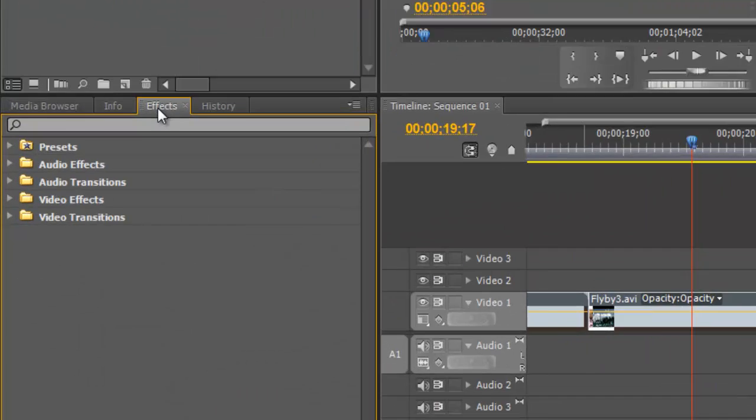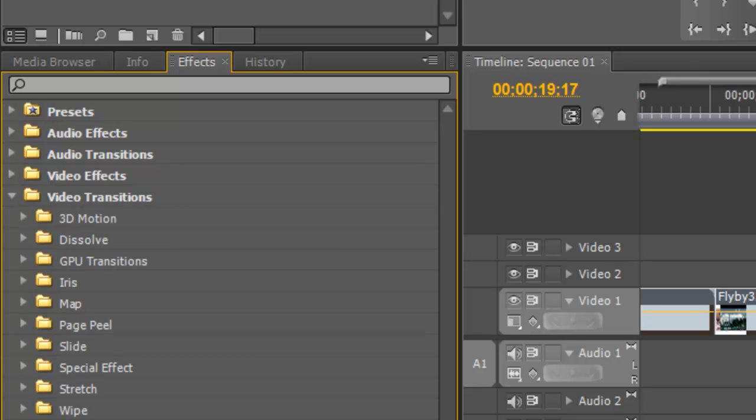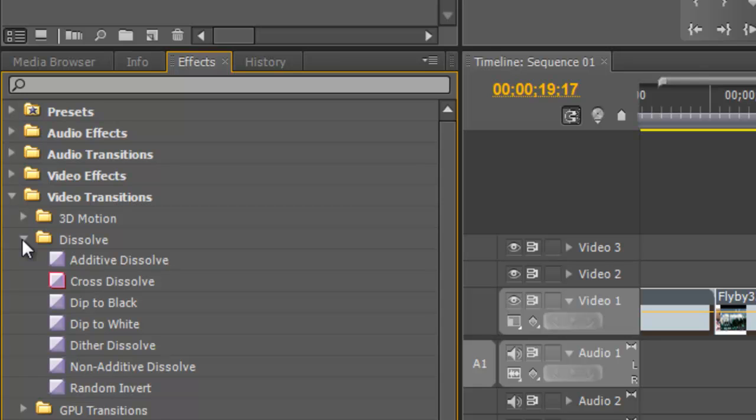To do that, we're going to hit the word Effects, Video Transitions, and there are all these preset categories of different video transitions. Now, you're welcome to go in and experiment with them. I will tell you that Dissolve is pretty much the most subtle. It is one of our things we teach in digital video: do not get crazy with using different transitions between different clips. You should pick one you like and stay constant through that video. Multiple types of transitions gets very distracting and takes away from the focus of your project.